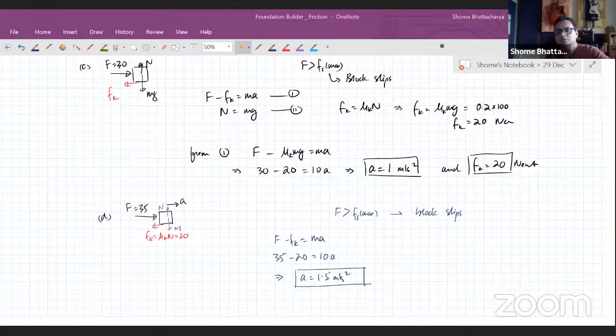So anyway, coming back to this, in the case of static friction, the value of static friction adjusts itself according to the external force. When it was 15, the static friction was 15. When we increase the force to 20, the static friction also increased to 20. But once the slipping has started, the friction cannot adjust itself according to external force. It has a fixed value of coefficient of kinetic friction into N, which in this case is 20 newtons. So whether we are applying a force of 30, 40, 50, whatever, the moment the slipping is occurring, the friction has a fixed value, which is going to be 20 newtons in this case.